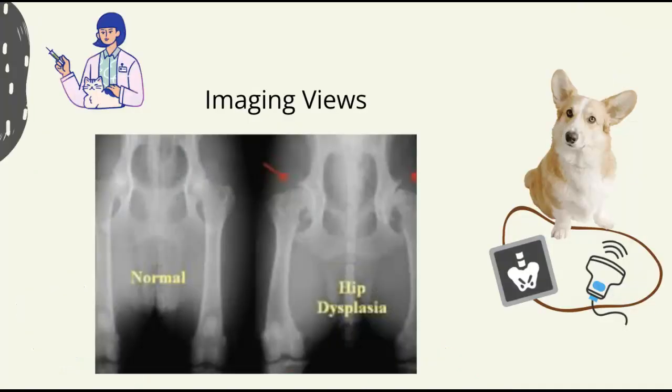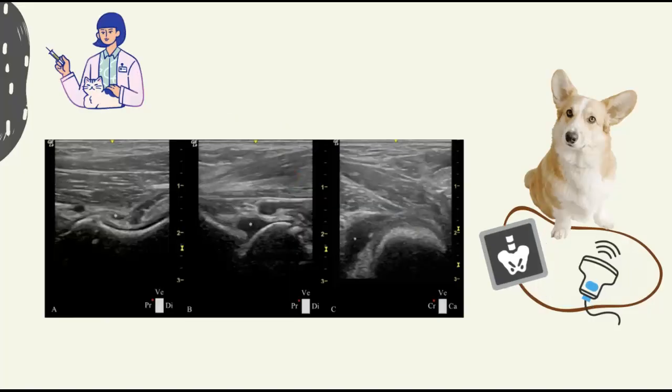And here in our imaging views, we can see a side-by-side of normal hips and an x-ray of hips with hip dysplasia. These standard imaging views using extended ventrodorsal view for acetabular angle, femoral head coverage, and stress views show subluxation. And for our other imaging view, we have a ventral ultrasound, which visualizes joint effusion, laxity in young dogs, and it is a non-invasive alternative.